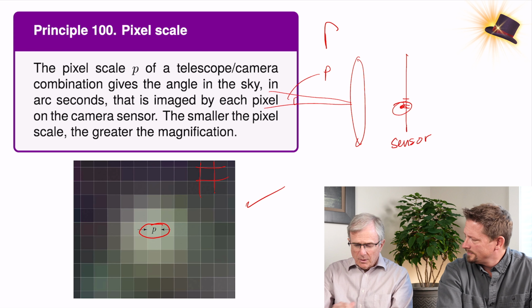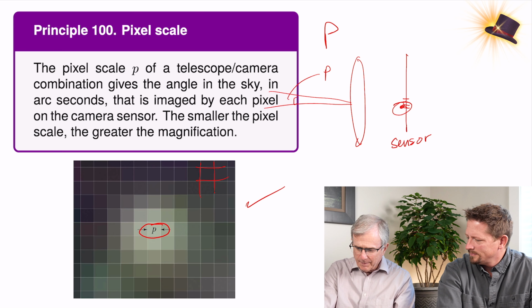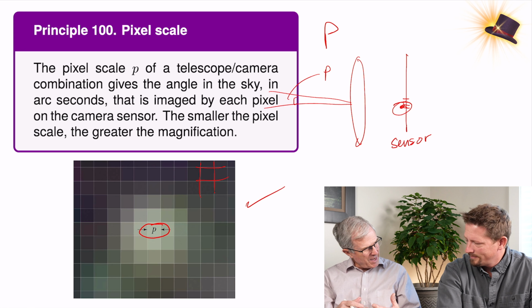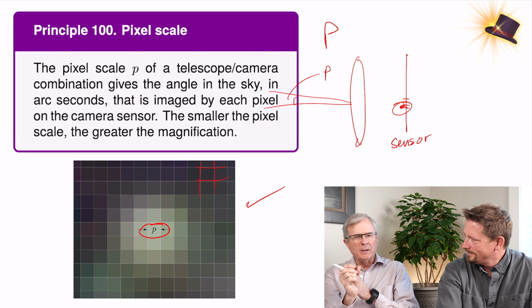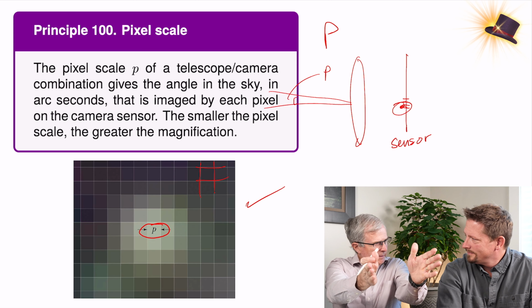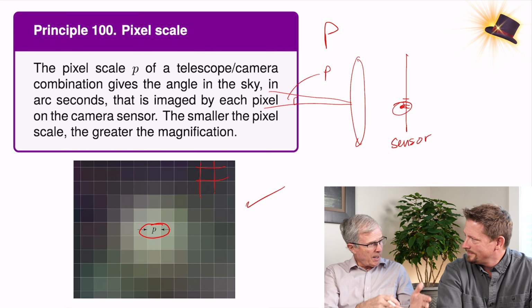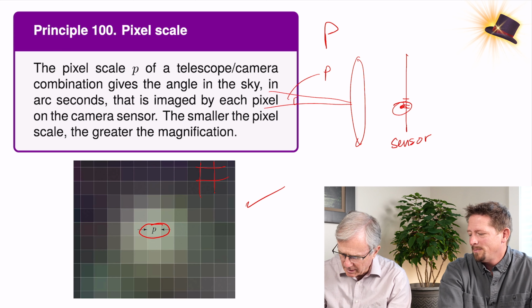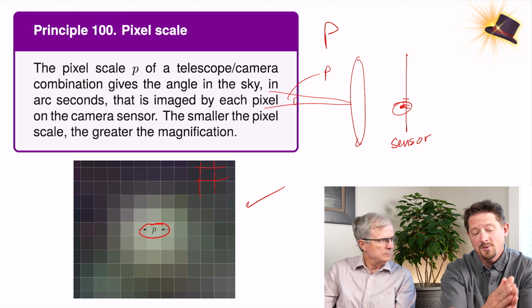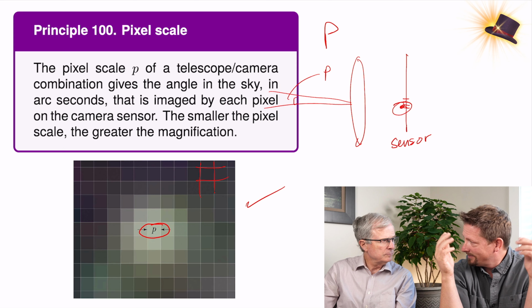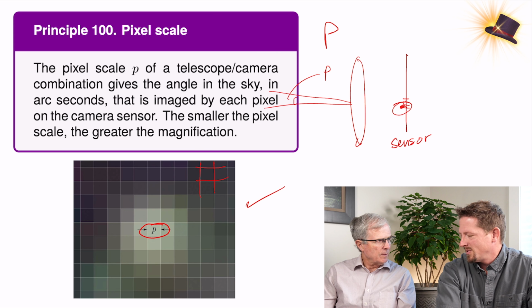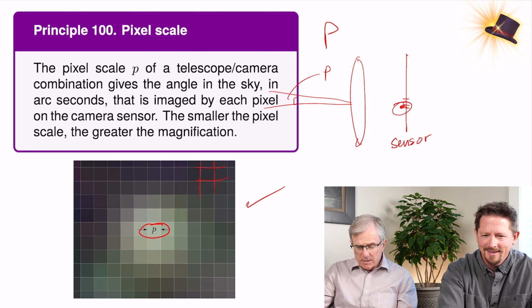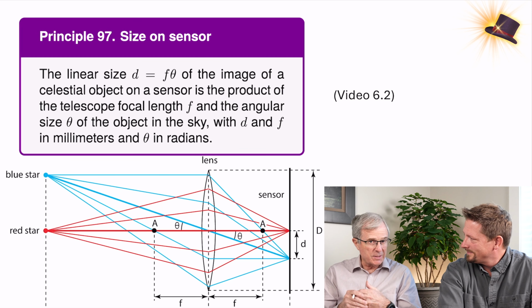Not to be confused with big P, capital P, which is the pixel size, the actual width of a pixel measured in microns. Here we're talking about how much sky that 3.76 micron pixel on your sensor sees. And that's going to depend on your optics, on the focal length, etc. But how much sky it sees also depends on how large the pixel is. That's right. So it is dependent on the pixel size and the focal length, and that's exactly what we will show.